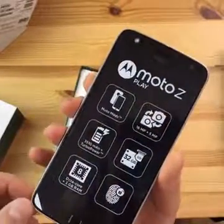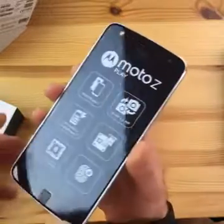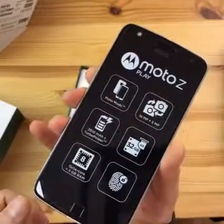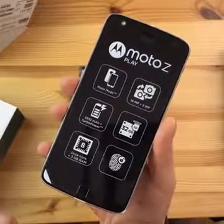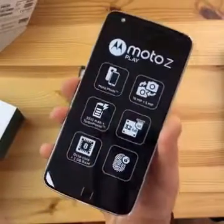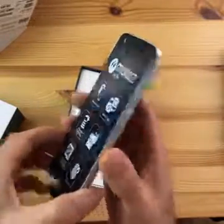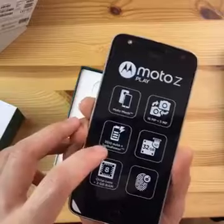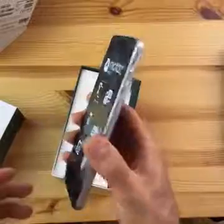First of all, it is also a 5.5-inch display, but it's 1080p down from QHD on the Moto Z. You can also see that it has a 16 megapixel sensor on the back as opposed to a 13 megapixel, but this does not have OIS, so it loses the optical image stabilization, it loses the phase detection autofocus, it sticks with the laser autofocus as well. So that's a trade-off that you make when you go down in price a little bit, but it has a massive 3510 milliamp hour battery, which is incredible for a phone of this price.